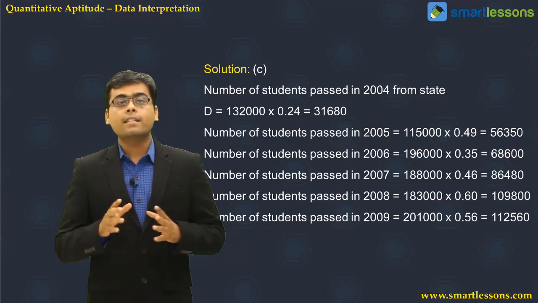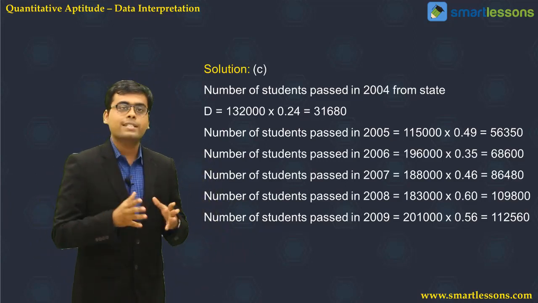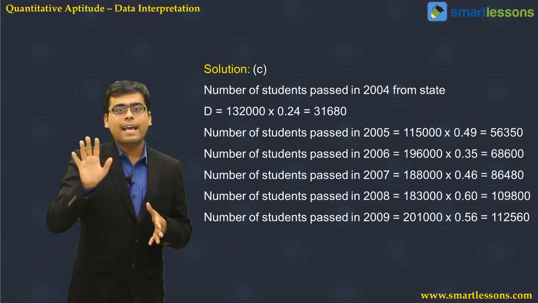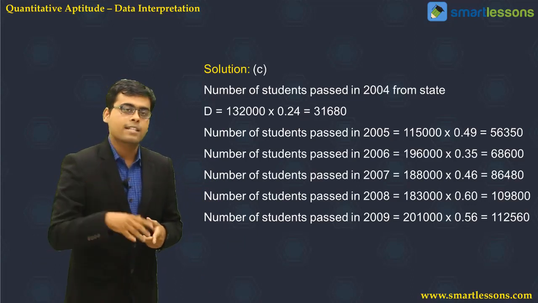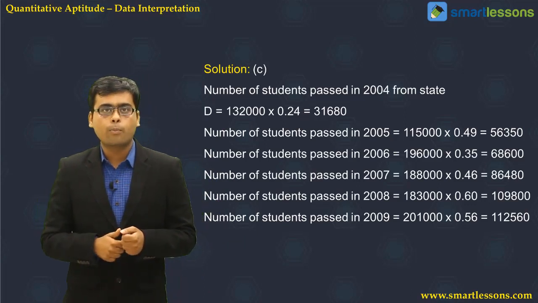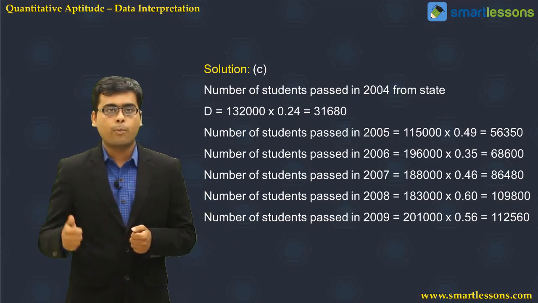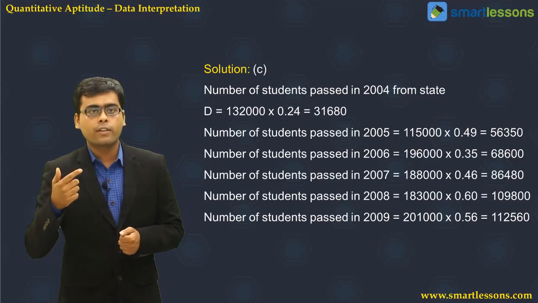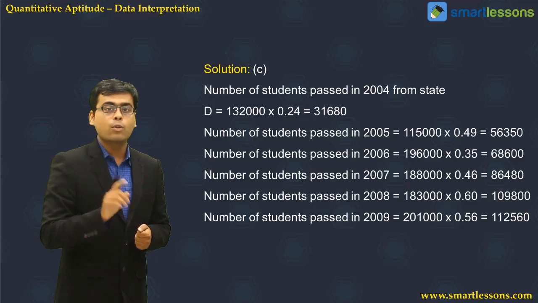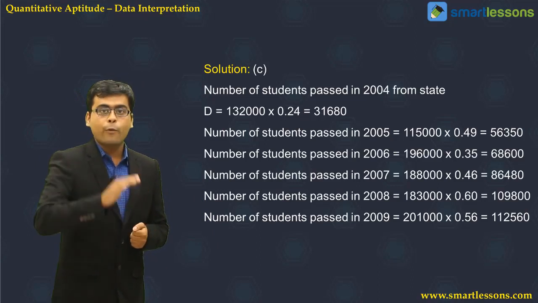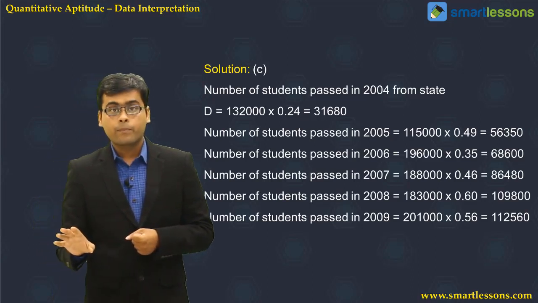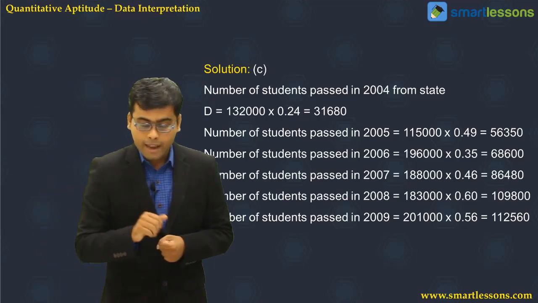Now there is a question. The question is, should we carry out all this calculation? Because as you can understand that you have to multiply 1.32 into 0.24, 1.15 into 0.49, so 1, 2, 3, 4, 5, 6. 6 different multiplication you need to work out before reaching the conclusion. So it is obviously time consuming. So what's the way out? The way out is here.